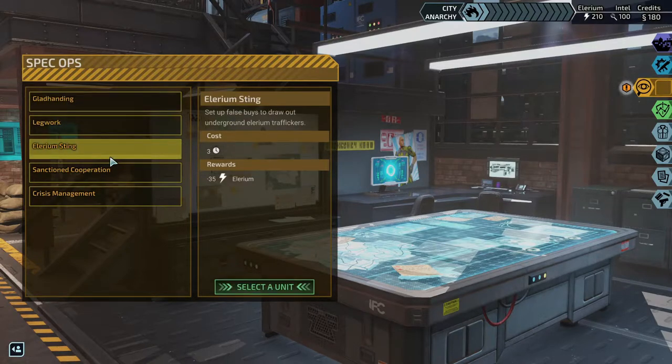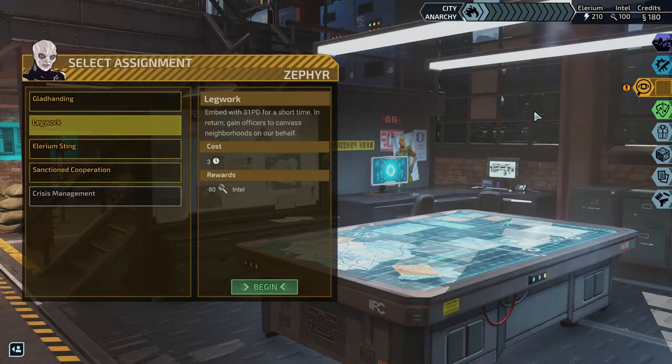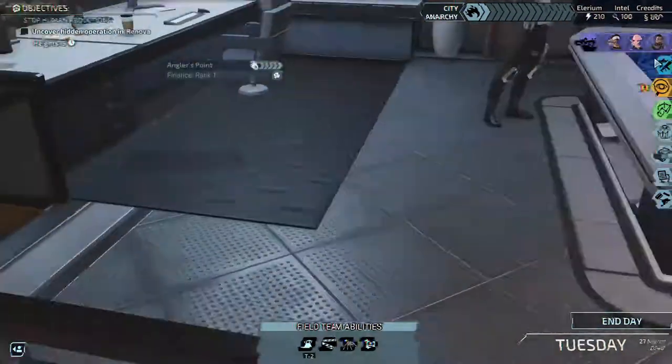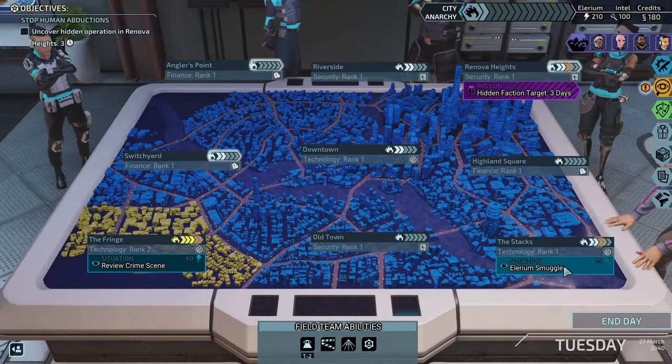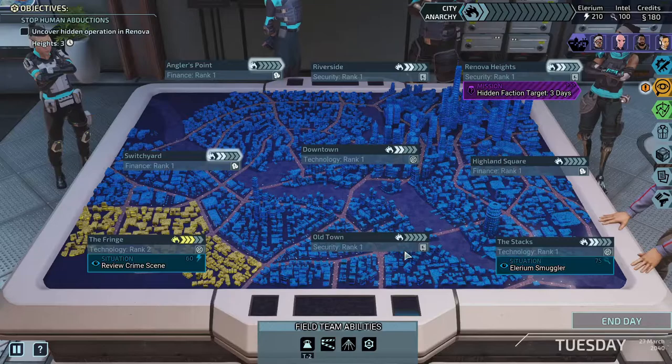I don't know though. Maybe we want to get some higher level field teams too. So we'll do this one for intel. Begin, because we have a lot of money coming in now. What's today? Tuesday? So not close on that. We get more intel there. We have a decent amount of Illyrium, so I think it's only used to build stuff, so that's actually probably why we have such high amounts of it.